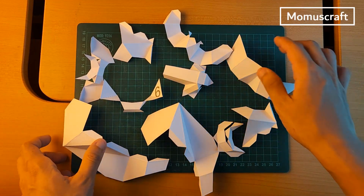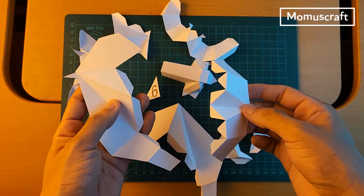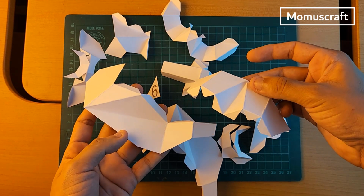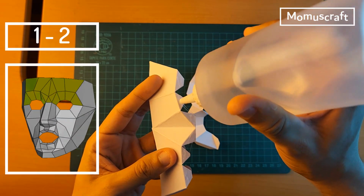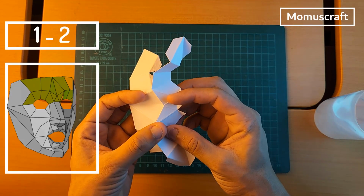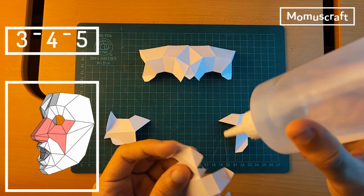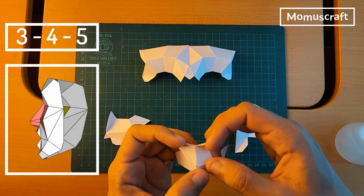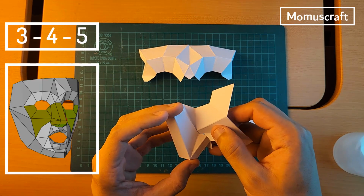Here we have the pieces of the first mask that we will make. They are the first 2 pages of the templates, and it will be the surprised face mask. To start, we will add glue on the flaps of piece number 1 and glue it with piece number 2. Pieces 3, 4, and 5 will form the cheeks and nose of the mask, so we will shape them and glue them with the previous pieces.